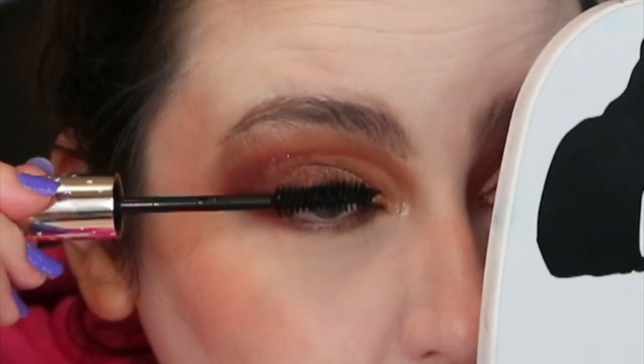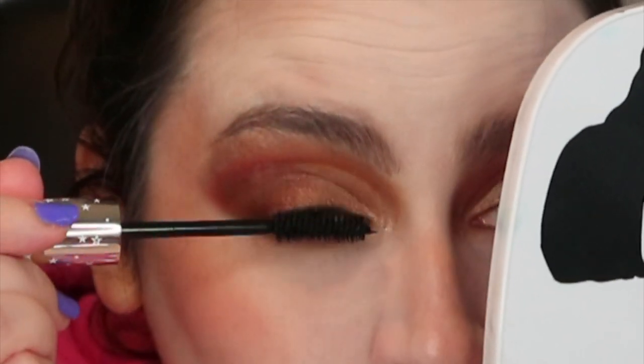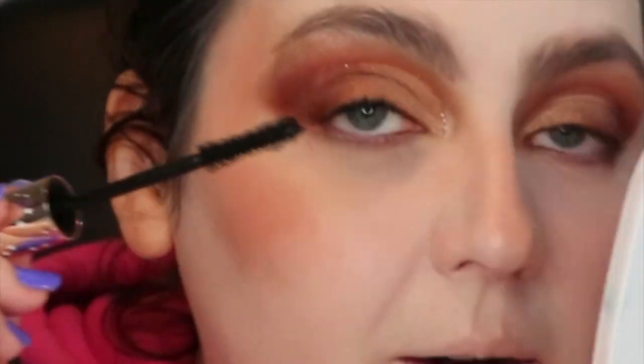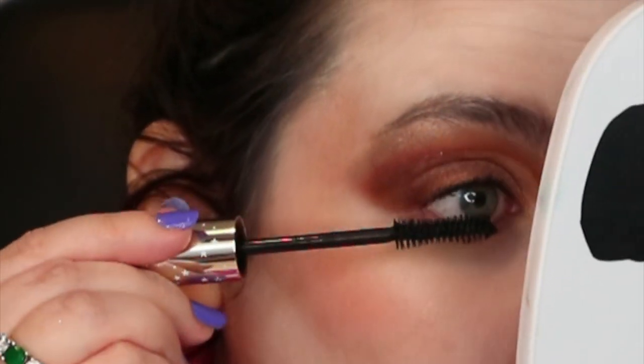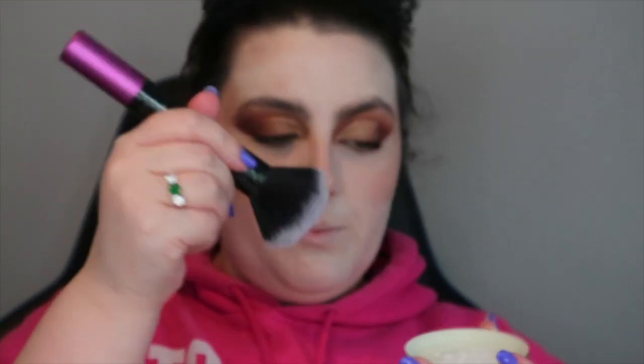Let's see — nice enough wand. I don't get excited about mascara because at the end of the day, it's just mascara. Unless you're lying about it, in which case, you know, screw you. I'm in a really weird mood today — I'm not normally a horrible person on camera, but today no. I will say, you're working with shit lashes here Robert — there's not a lot we can do. I'll take a nice big fluffy brush by Real Techniques and try and blend out that contour a little bit. Robert, if you're watching — you actually have your shit together. I have my shit together in certain situations and in others, not so much.